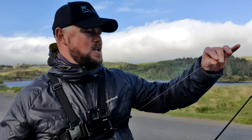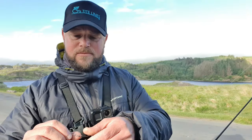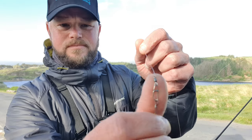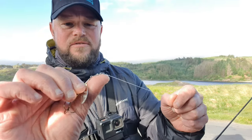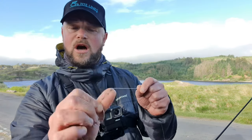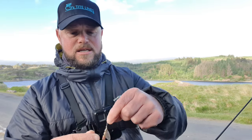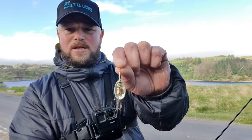So what I'm going to fish with is my ultralight gear, 8-pound braid, 6-pound leader, and on a size 2 Mepps. But I thought what I'd quickly do is just run through with you how I set this up. So again, like I say, 8-pound braid, 6-pound fluorocarbon leader. And then running down to that, I've got a number 2 VMC quick link. I found these to be really, really, what's the word I'm looking for? Reliable. I've never had one bend out on me, and they're really good, strong, small, light swivel clips. And then attached to there, I've got a size 2 silver Mepps.